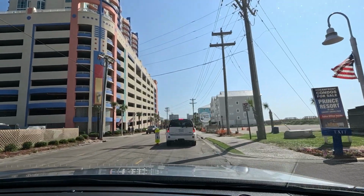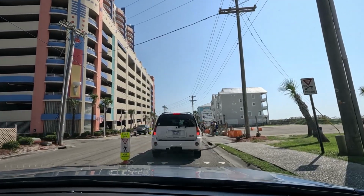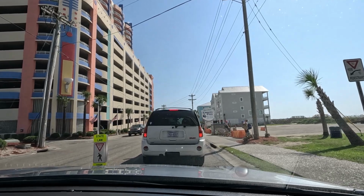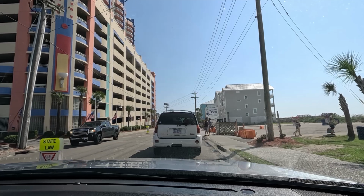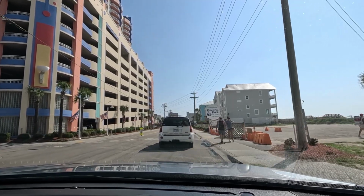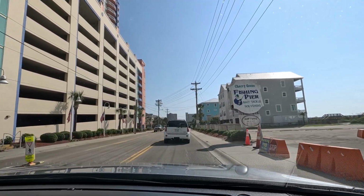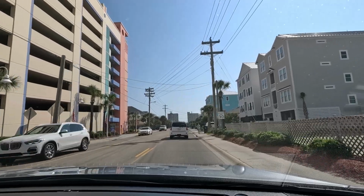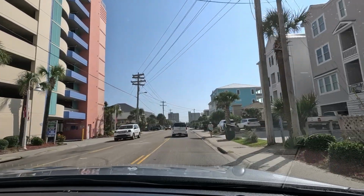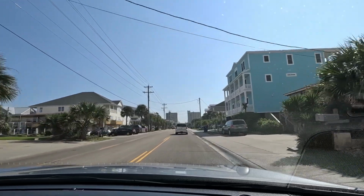And also I think this is the area where they are building the Hampton Inn. What'd you say? Was it Hampton Inn? Yeah, that was Hampton Inn. Hampton Inn is right in this area too, but I can't tell you exactly. It could be right here where this sort of parking area is. But there's the pier, and you might be able to see. It's hard to tell from the road, but the pier is still under repair at this point.